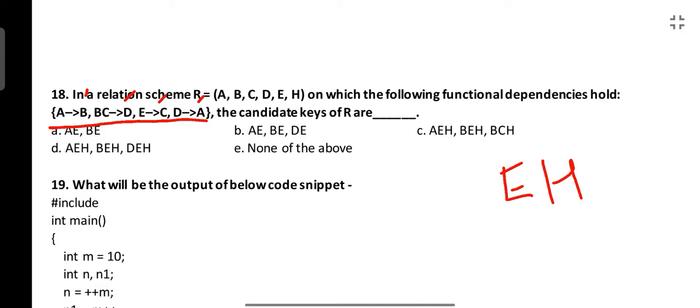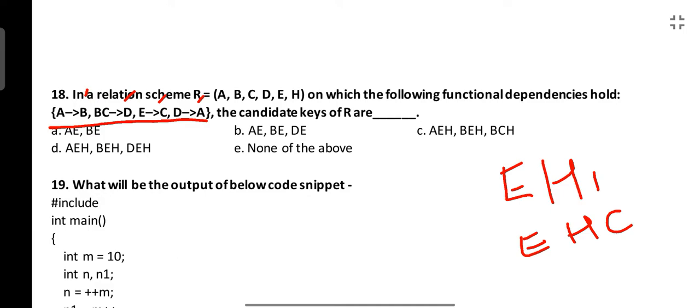So let's start with EH. EH can derive E, H, and E can derive C also, so C will come. Can anything else be derived? No. So all the attributes are not getting derived, so EH cannot be a candidate key.